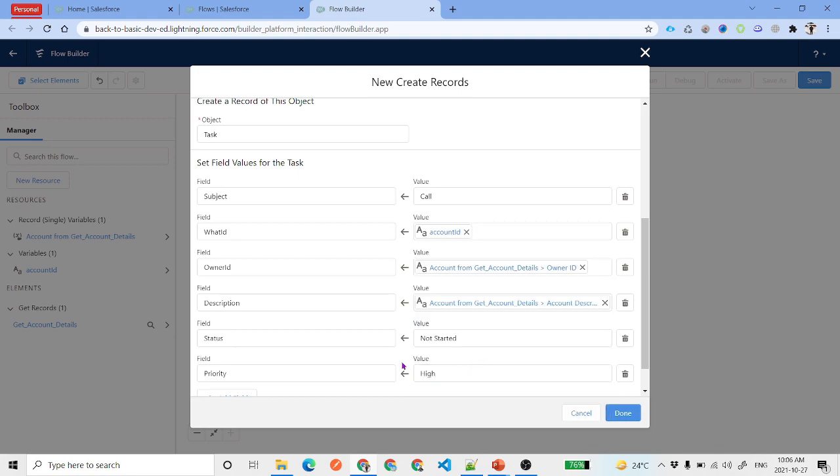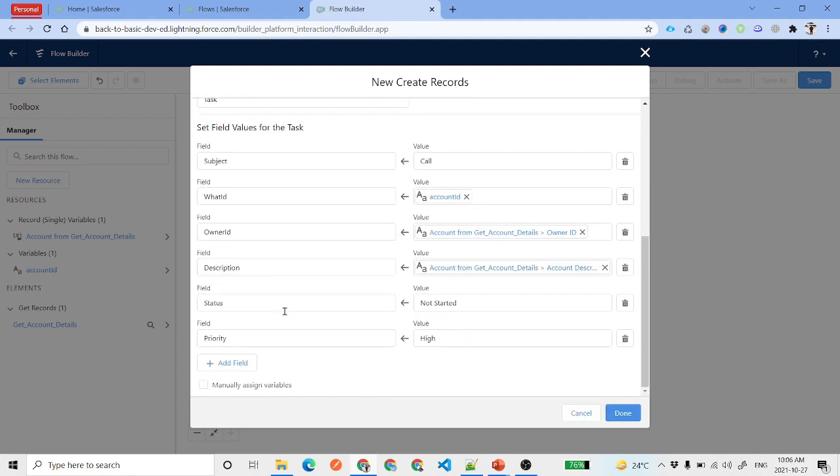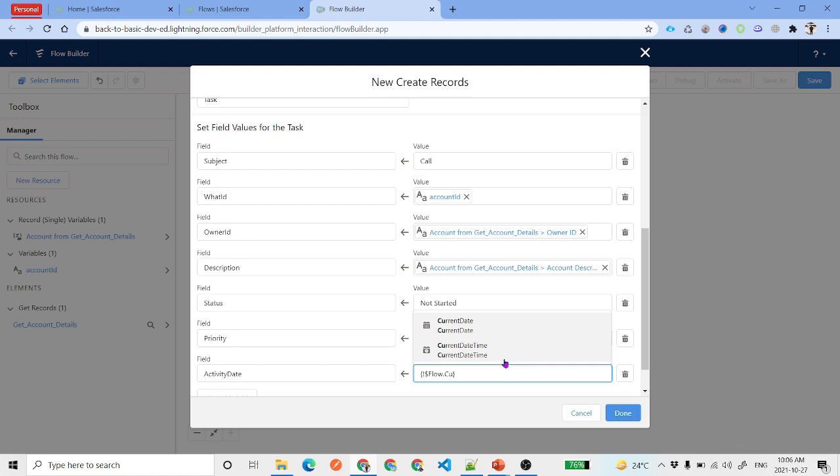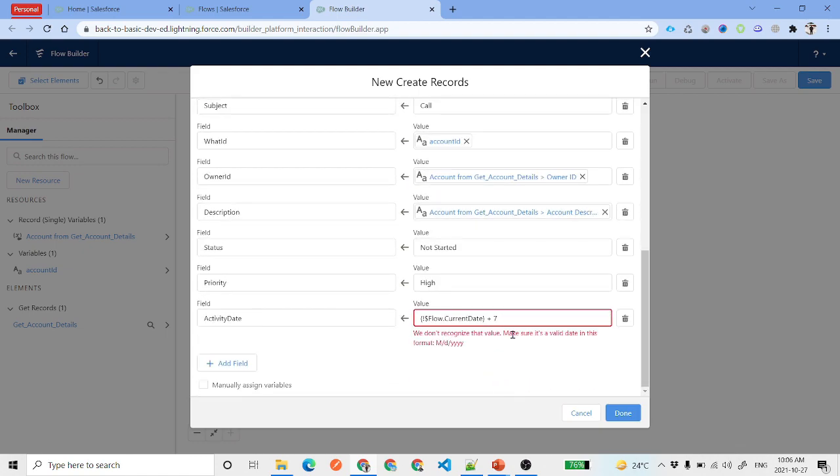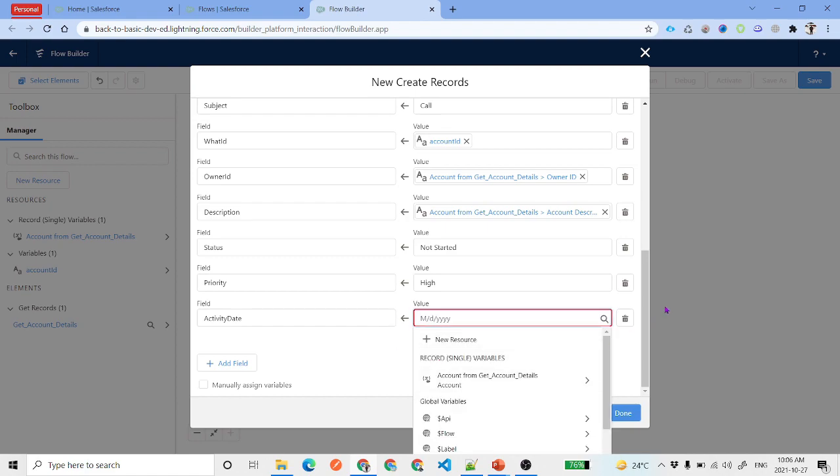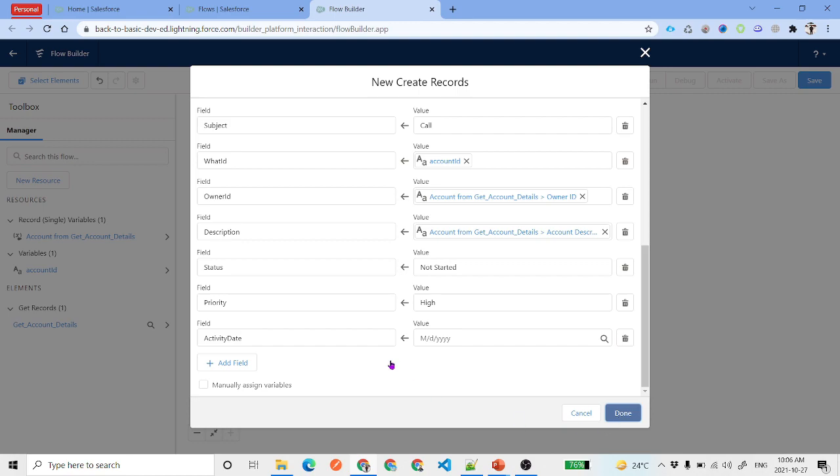One field we are still missing is activity date, whose value should be today's date plus 7. If we try to add this activity date over here, and we say we have got the flow, and then current date, and here if you try to add this 7, you are getting this error, right? It says it doesn't recognize. What you have to do is delete this, undo.